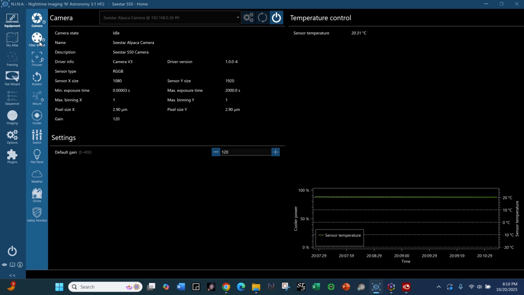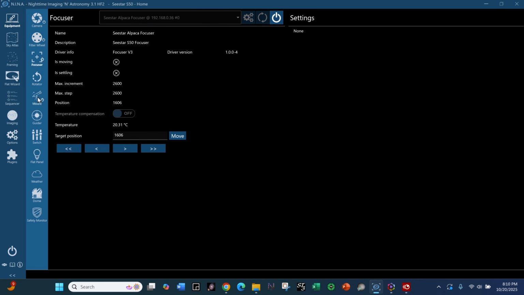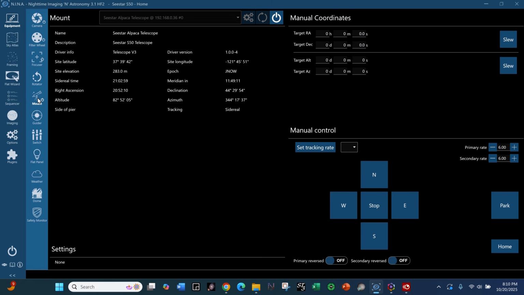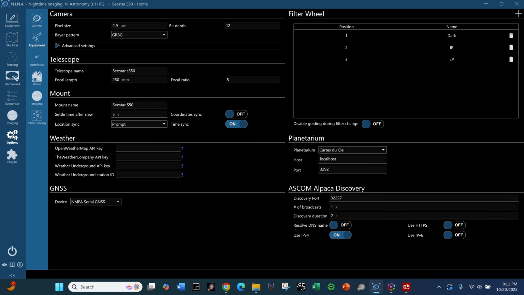I also went through the camera, the filter wheel, the focuser, and the mount pages, showing you how once you connect to the Seestar, it transfers information to Nenina that you see here in these pages. So if you're unfamiliar with how to do that, you want to go back and watch that video first. I'll put a link to that also down below this video. But in this video, no pun intended, we're going to focus on the autofocus routine of Nenina.